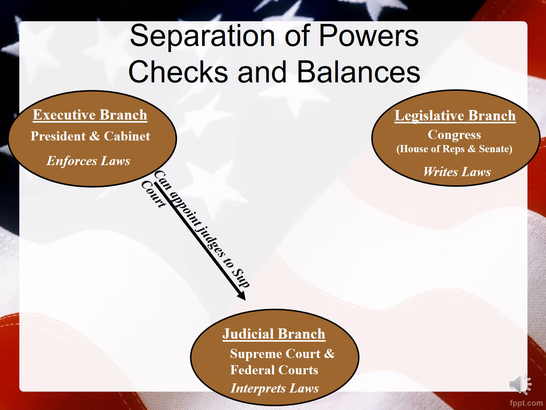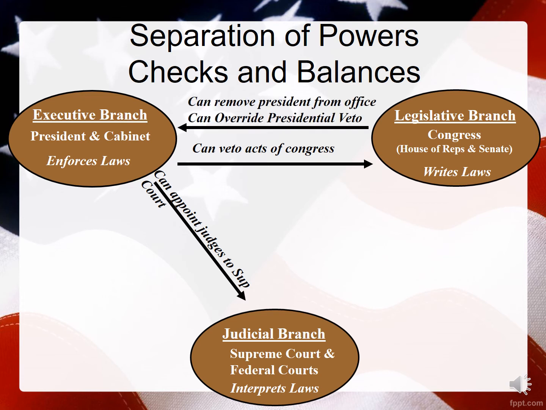So the executive branch can nominate and appoint judges to the Supreme Court. Now this is where the president can nominate, but there is a confirmation piece that we're going to look at here in just a second. The president can also veto acts of Congress. In other words, if Congress creates a law and it makes it to the president's desk and he doesn't like it, doesn't want it to become law, he can veto it.